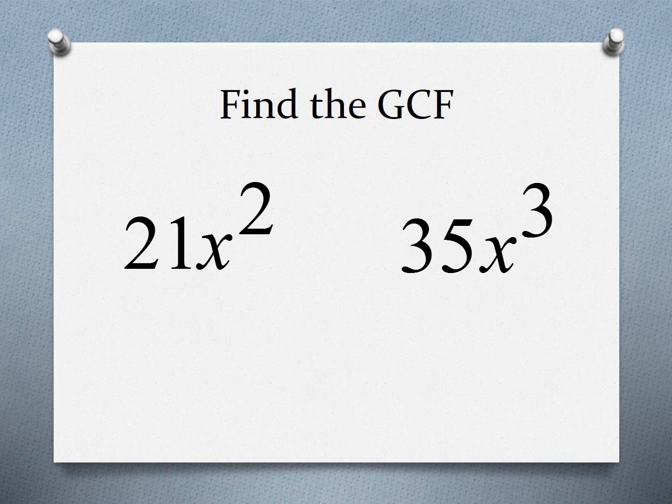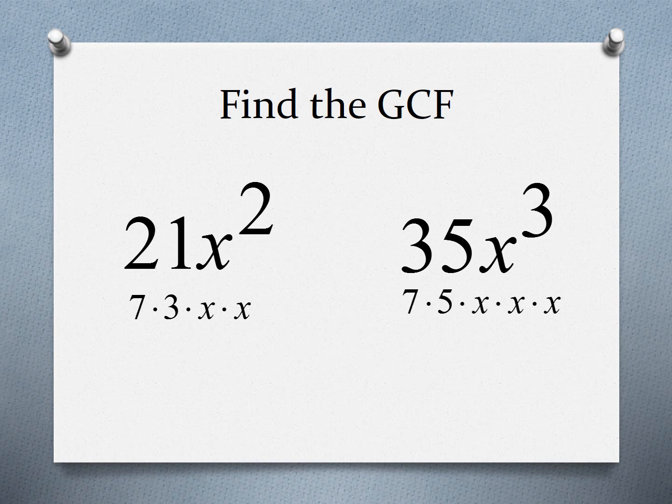So this is a very similar example. The only thing I've done here to change the example was to add an additional power of x on the 35x to make it 35x cubed. So you see that these examples are similar so that we can see some of the behavior, what's going on here. We'll look at the factors of 21x squared. We have 7 times 3 times x times x. That gives us 21x squared. So we factored that. We're demonstrating what factors make up 21x squared.